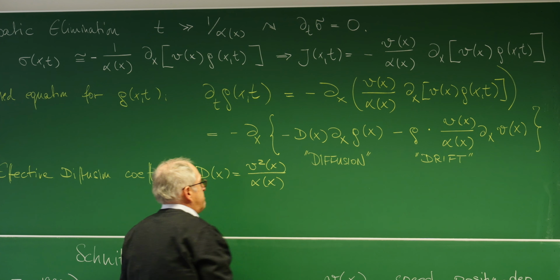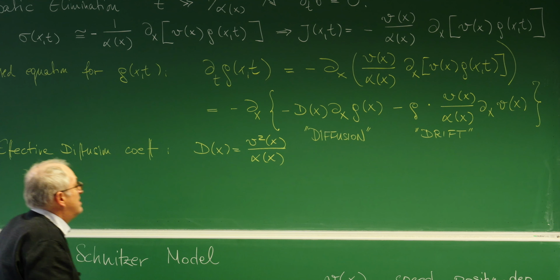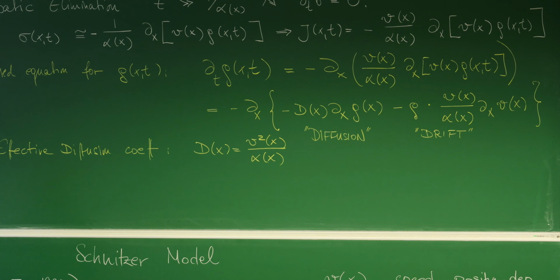All right, now you can ask lots of things about that equation. For example, you can ask what's the steady state as time goes to infinity. Steady state. So that means I want to know solutions where dt rho is equal to 0. This is the same as saying that in our system the current is 0. Current just being this object here, J of x and t, that's our current.